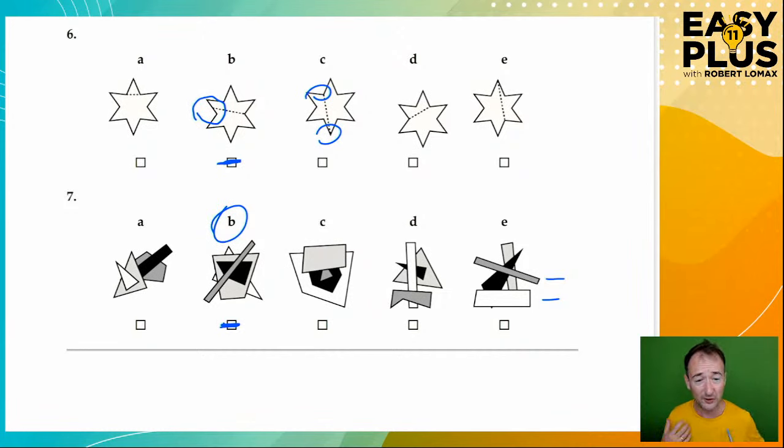In an exam, I would still do the same thing, but I'd be describing the shapes to myself in mental language. So going through saying, we've got a dotted line. Is that the same in all of them? Talking about question 6 here. Same star? Yeah. Okay. So what do the lines meet? Corner to corner, corner to side, corner to corner, corner to corner. So B is the odd one out.